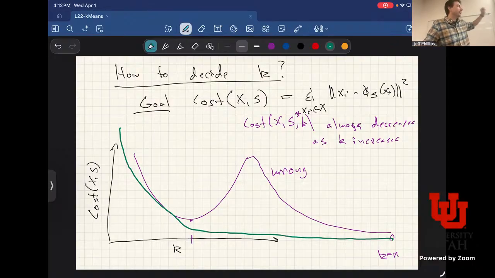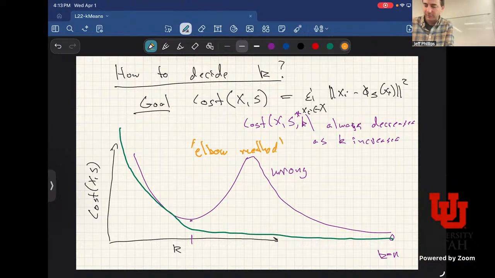It's a little trickier because I drew it as a continuous curve. It's actually discrete, but you can use discrete derivatives to probably do this. Typically, you would just plot it and then look at it. What you would probably do is what's called the elbow method. Let me see if I can draw this well. You kind of think of someone's arm happening here.